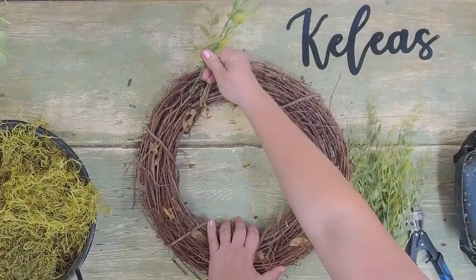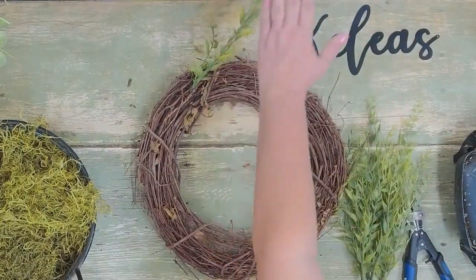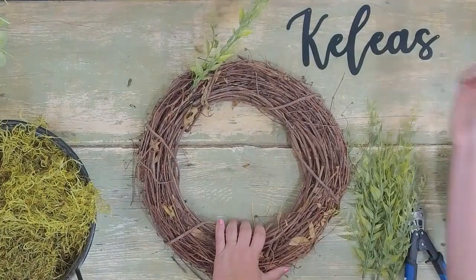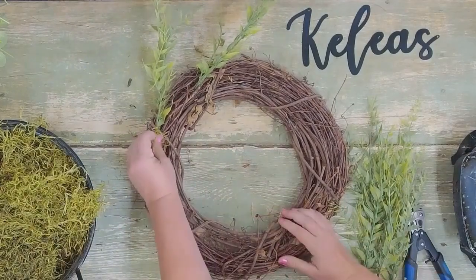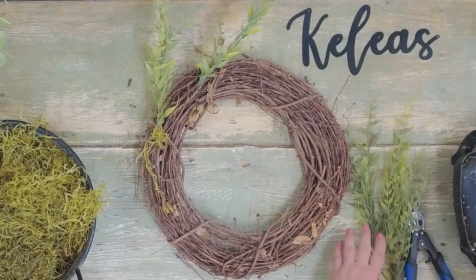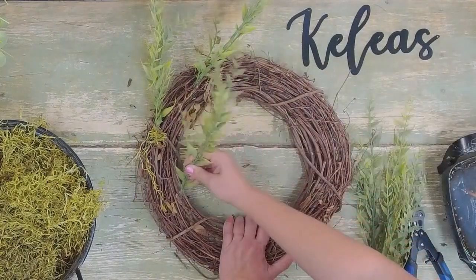Greenery is going to, what we call, set the perimeter. So I'm going to start to put where I want my tallest piece to be, and then I'm going to work back from there. And when we're going in the grapevine, I've got a lot of glue on there. Anytime you can see the glue, you're going to come in and add some Spanish moss to it. Okay, I'm just going to get a little moss ball, and that helps secure it in there really nicely and holds the glue in place. I'm going to keep working back towards the center.